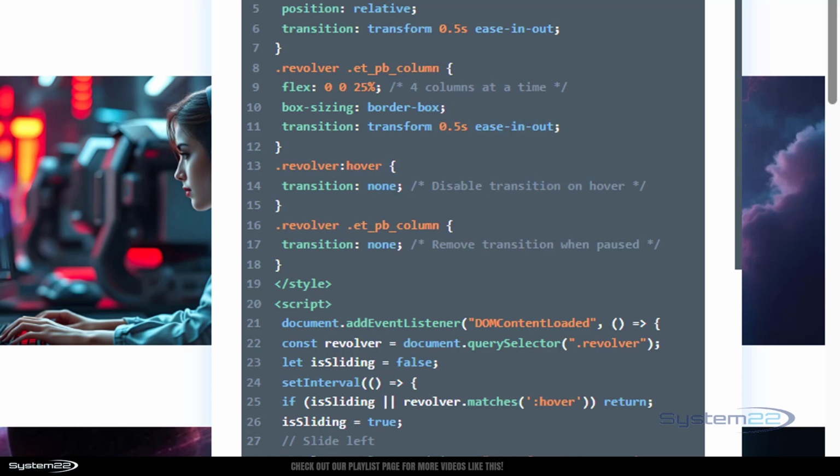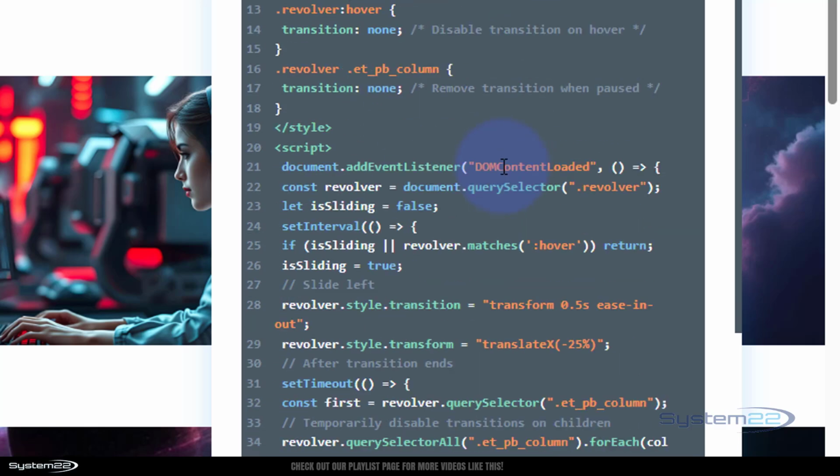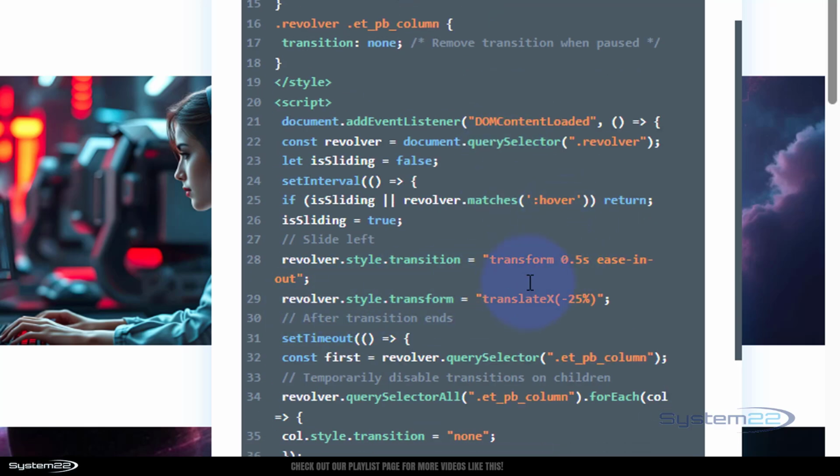Now I've got mine set for 4 columns. If you wanted 3, you can make that 33%, the flex over here, or 6. Just divide 100 by the number of columns you want. I'll put that number in there. And there's one place down here that you need to change in the translate, which is moving it across. You'd need to replace that with your new number if you were going to make a different number of columns. But I'm sticking to 4 here.